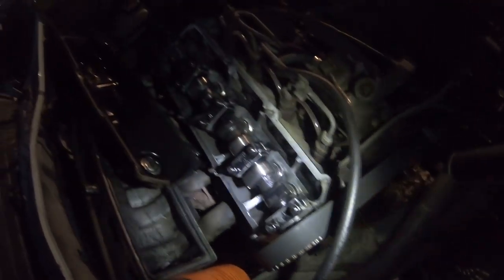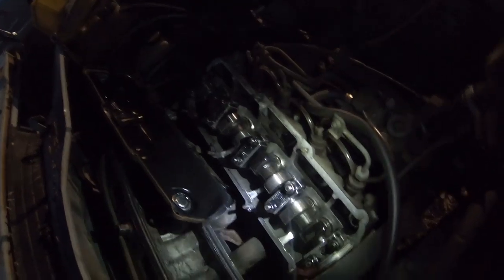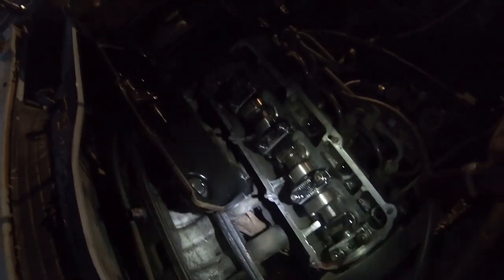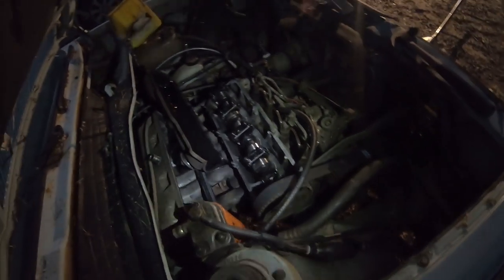And then once I did all that, we spun the engine around. I spun the engine around 2 or 3 revolutions just to make sure we had no contact with anything. Then we reset our timing and made sure everything lined up, and it does. So we should be good to go there.